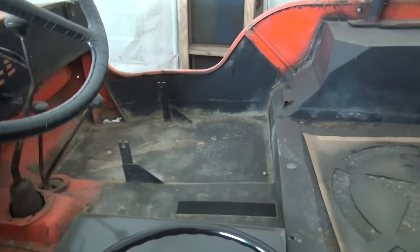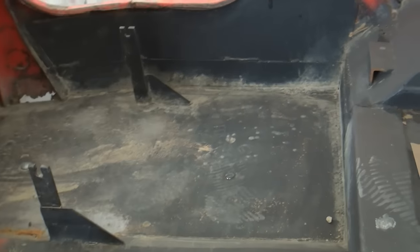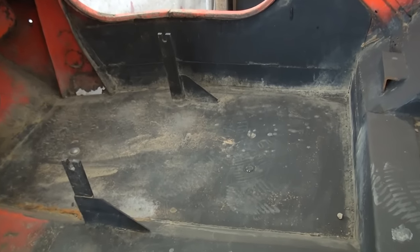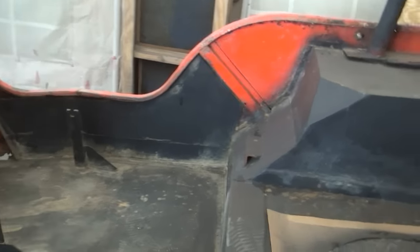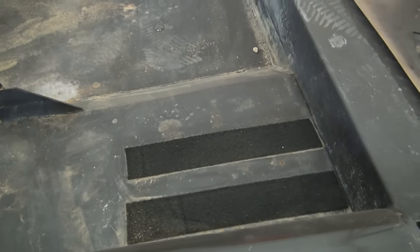I just got to over here. We had to make some passenger seat frame mounts. I'm gonna make a toolbox that goes in between the mounts right there and goes all the way to the end of this, so I can leave my tow strap in there, extra tools, camera, phone, all that kind of stuff. That's where I've been mounting my ammo box.